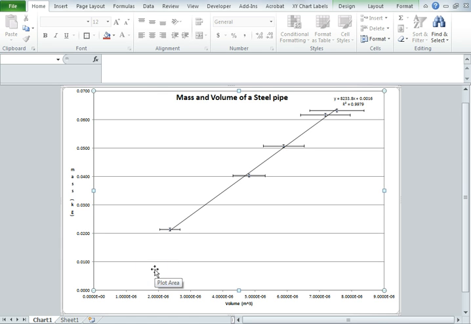Within this tunnel is an allowed range of uncertainty that our line of best fit can fit between. Okay, that gives us some measure of uncertainty in the gradient.